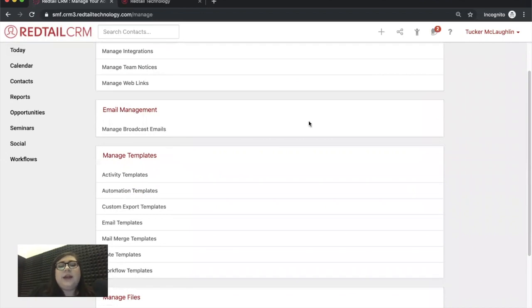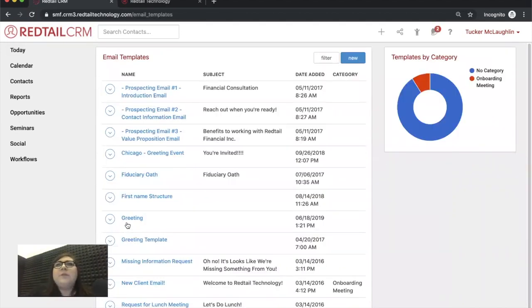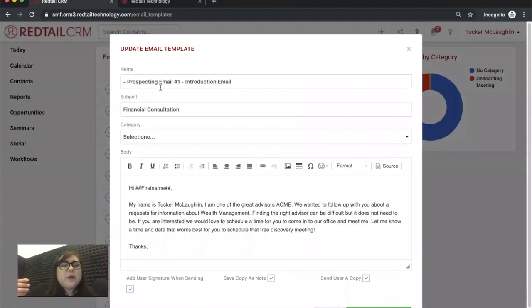And the first thing that I want to point out is under manage templates, these email templates. So if you've got an email that you set up, like maybe client review reminders where it's like, hey, just a heads up, we've got you coming in this week, just want to make sure it's still a good time, or something like that. You can definitely save that in as a new email template, so that way you don't have to type it out every single time. Or if you've got something maybe like a prospecting email, we've got your name, we don't really know much about you, but we want to reach out.